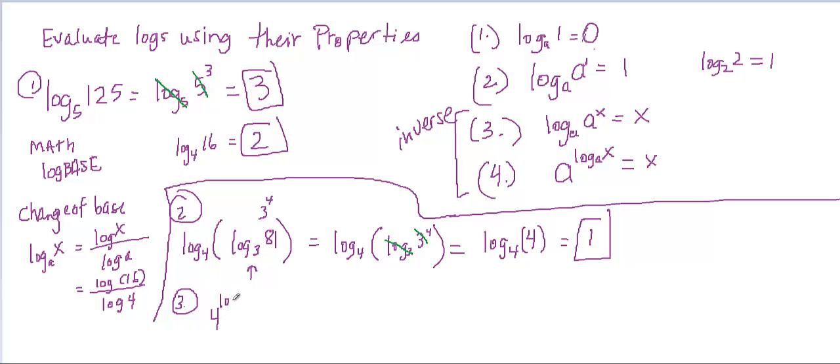4 raised to the log base 4 of 7 plus log base 3 of 3 to the negative 2. Okay, this is actually using number 4 in the list of properties here. What we see is that this exponential 4 will cancel with log base 4. This log base 3, oh, it does use property 3 too, cancels with this one. So it's a little wonky, but this is all it is. So our answer here would be 5.